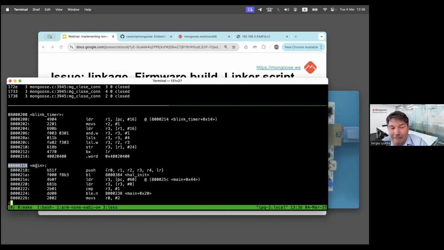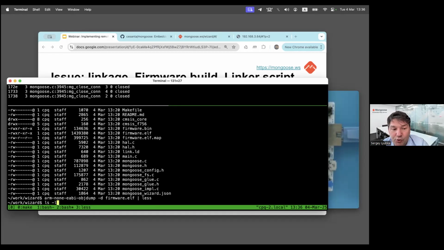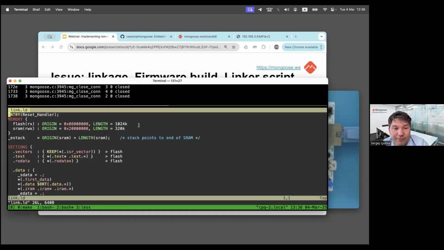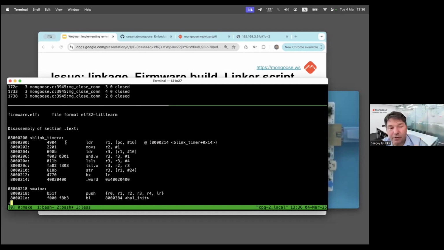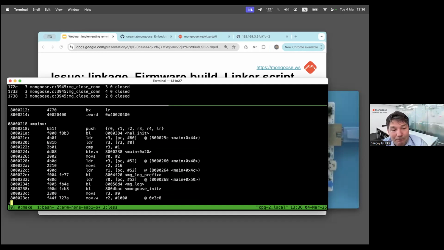And it comes from the linker script. So the linker script says all code should go to flash, and flash starts with this address, okay? And that's why when we create a bunch of functions, they all got linked to this address, right?